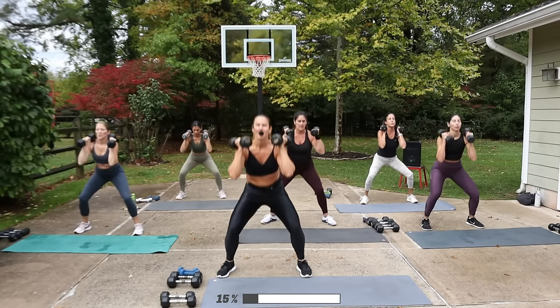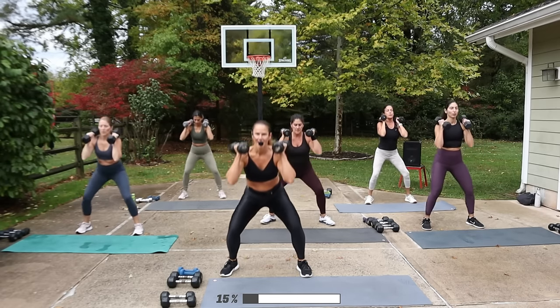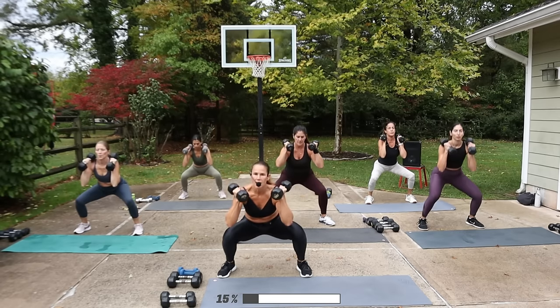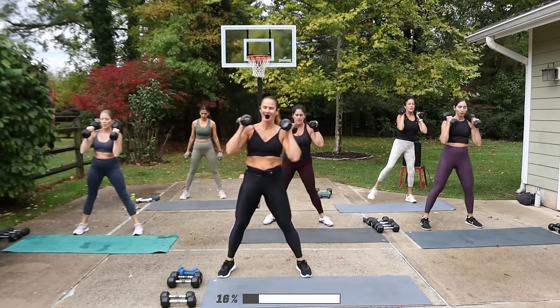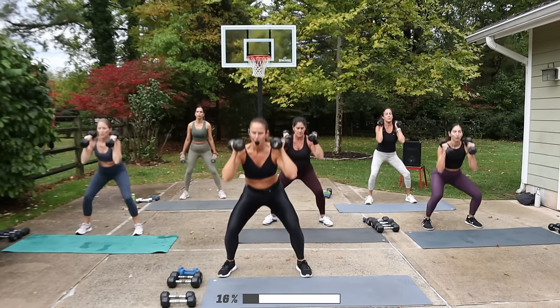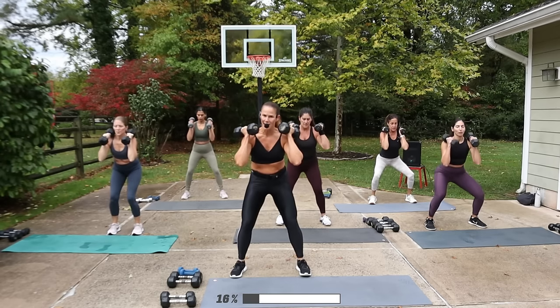Wide. Woo! Four more, adding that knee. Drop. Up and knee. Step. Two more. One more time. Take it down halfway up. Drop. Halfway. Woo, come on.